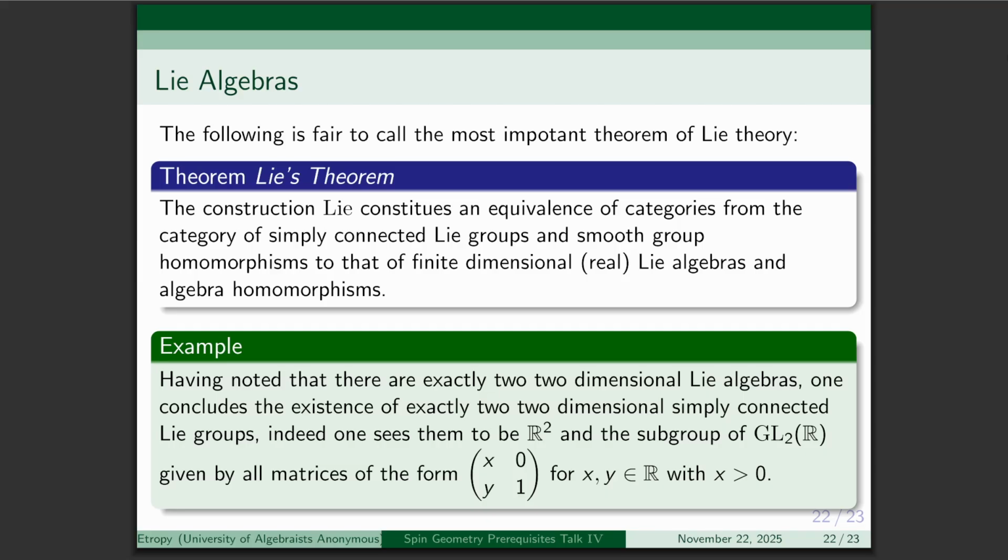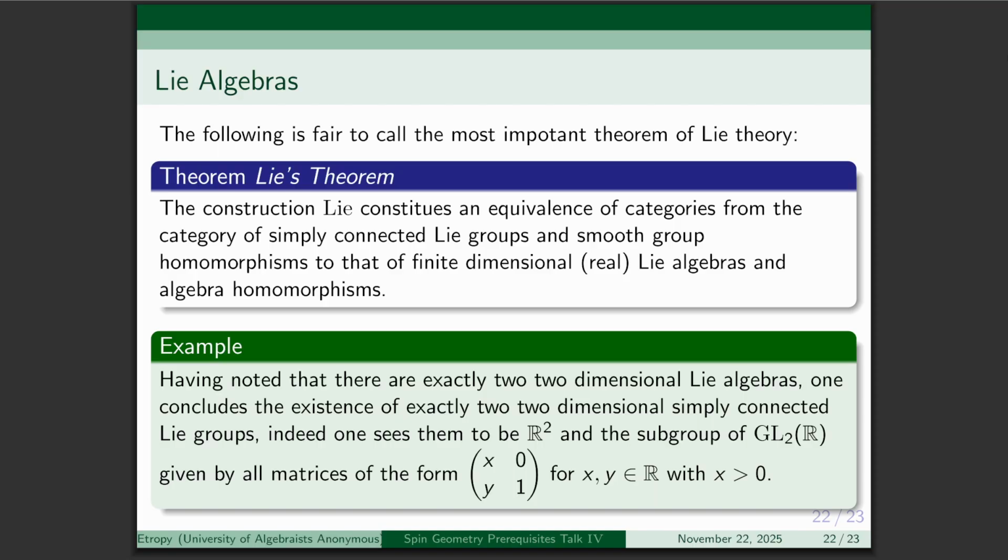If you think about our classification of two-dimensional Lie algebras, we know by Lie's theorem that they correspond to simply connected two-dimensional Lie groups. And by Lie's theorem, we already know that they're exactly the isomorphism classes of simply connected two-dimensional Lie groups, because they correspond to two-dimensional Lie algebras. The Lie algebras are of the same dimension as the Lie groups mentioned. And we've classified, just by working with bases, you can see there are two.